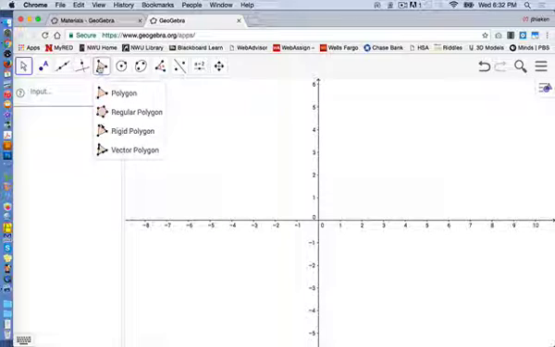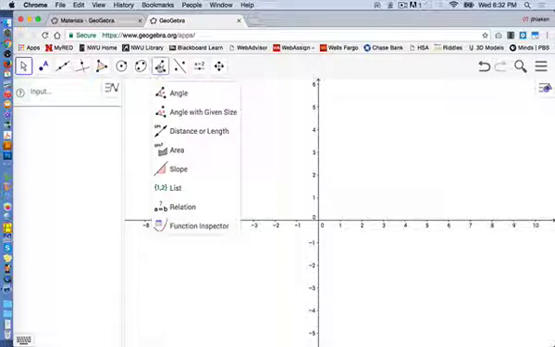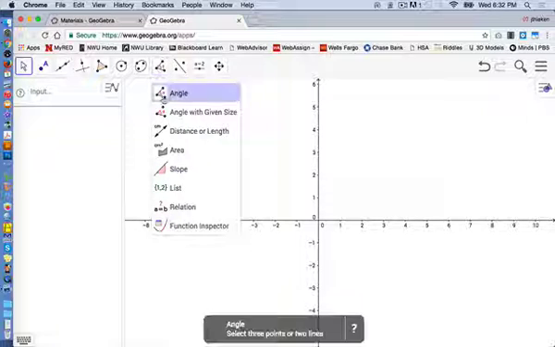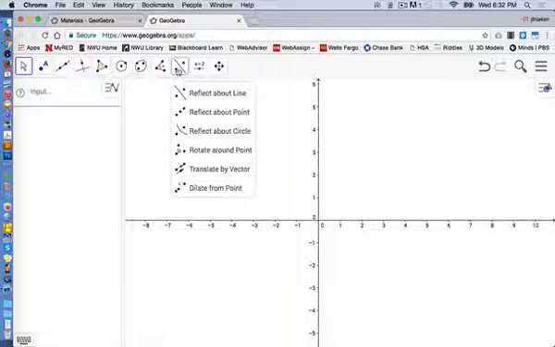Then we have polygons, all right? So we can make polygons. We have circles, we have conic sections. We can do things with areas, or I'm sorry, angles. I saw area, which was cool. And some of the stuff I'm not sure about, we'll learn about all that. The reflections, this would be great for translations and dilations. So any kind of transformations, this would be a great dynamic view.